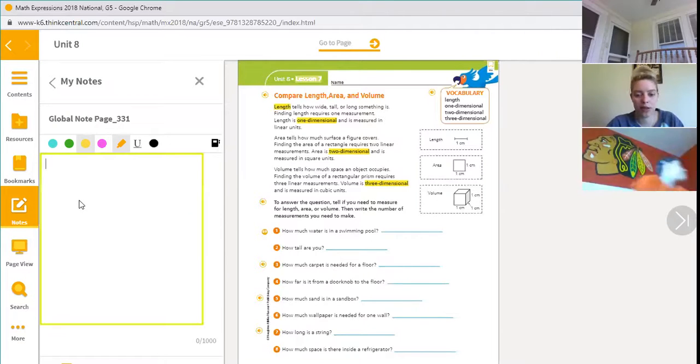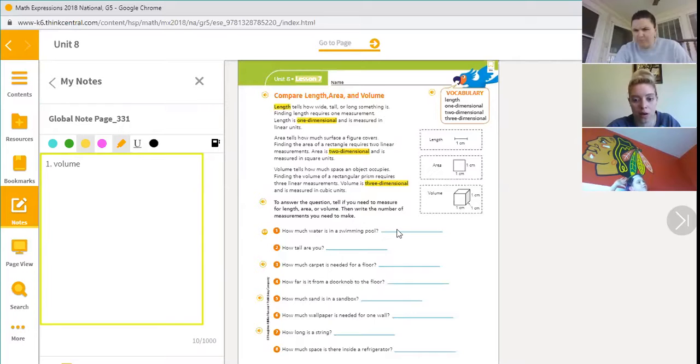All right. So I'm talking about how much water is in a swimming pool. We know that is probably going to be volume, just like the amount of water in a fish tank. If we're filling up a swimming pool, you need to know that amount of water. You're measuring length, width, and height. So that first one is going to be volume. Off to the side, you should see I'm typing over here. This is what you're going to fill in on your workbook page.